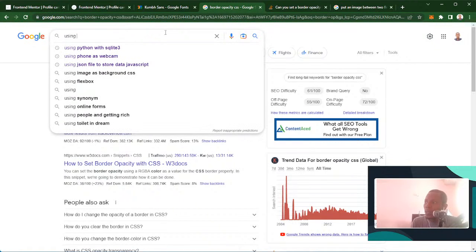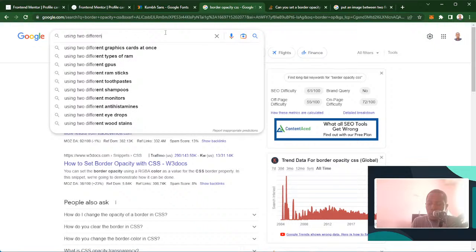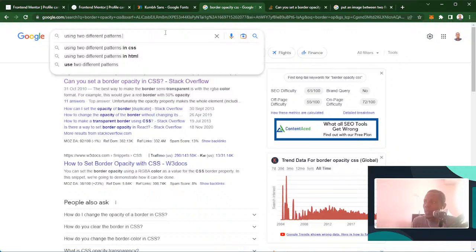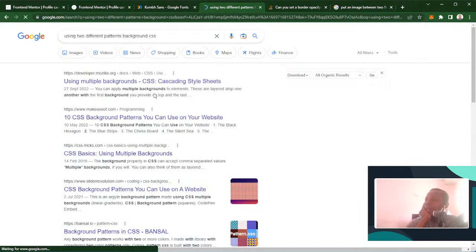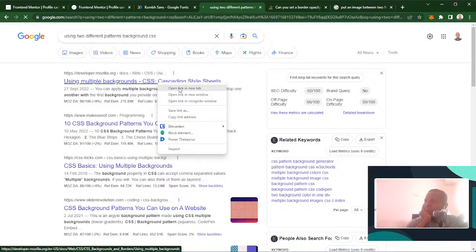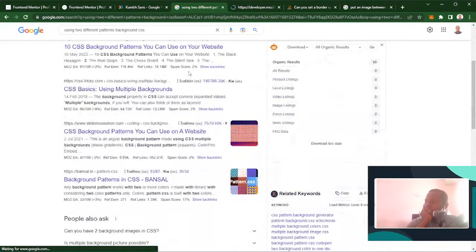Using two different patterns, background CSS. Okay, so do I get anything? I hope so.